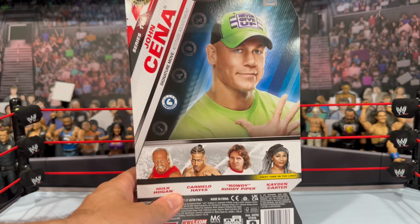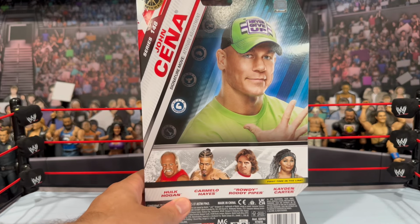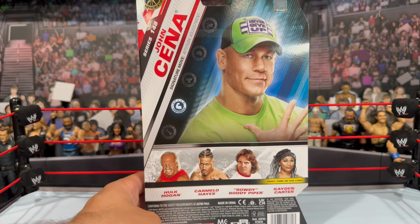I can only have so many basics in my collection. I need to save room for the elites. And the Piper looked great, but I passed. They had the full set. Caden Carter and Carmelo Hayes were there.